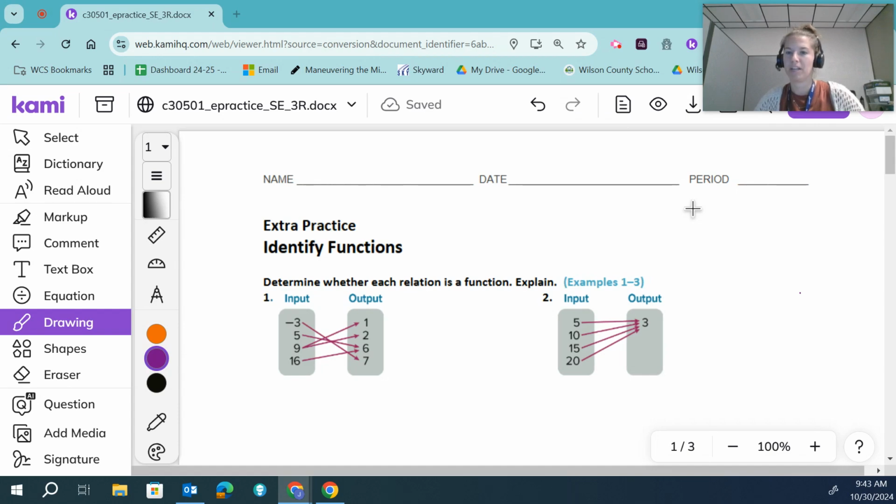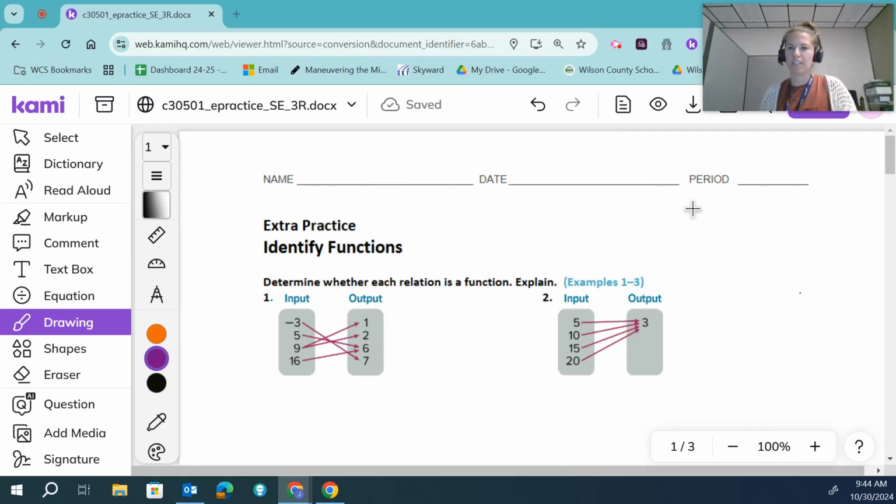No matter what, my shoe size is 7. Okay, my foot is not going to change sizes. So it's something that's going to be true. So my shoe size is not 7 and 11. Does that make sense? So I am the input, okay, and my shoe size would be the output. Okay, so the output cannot be two different things.